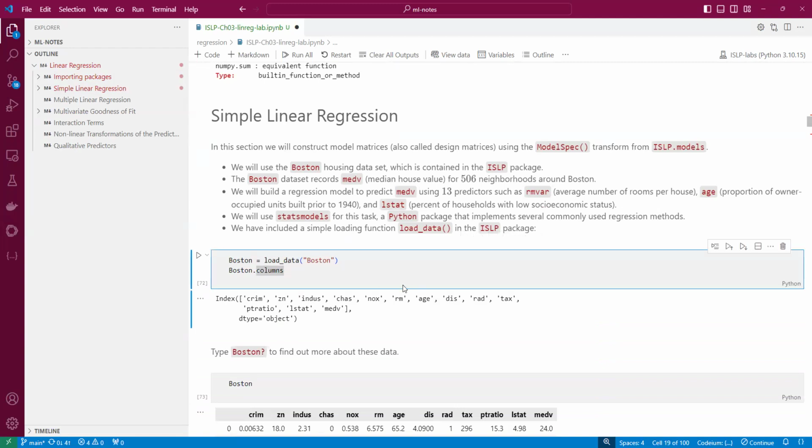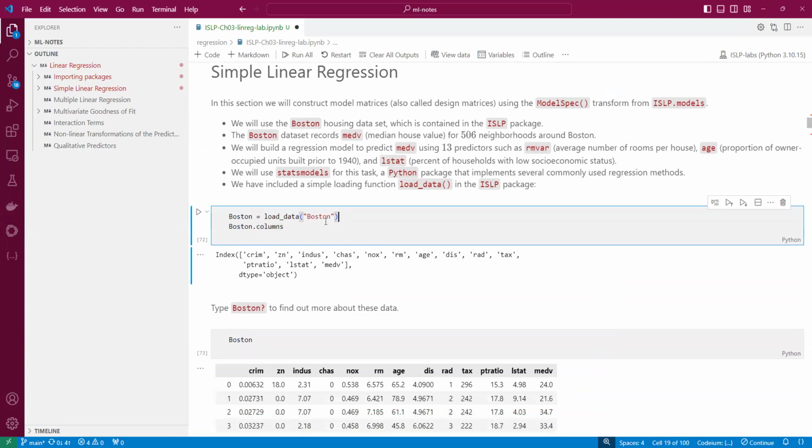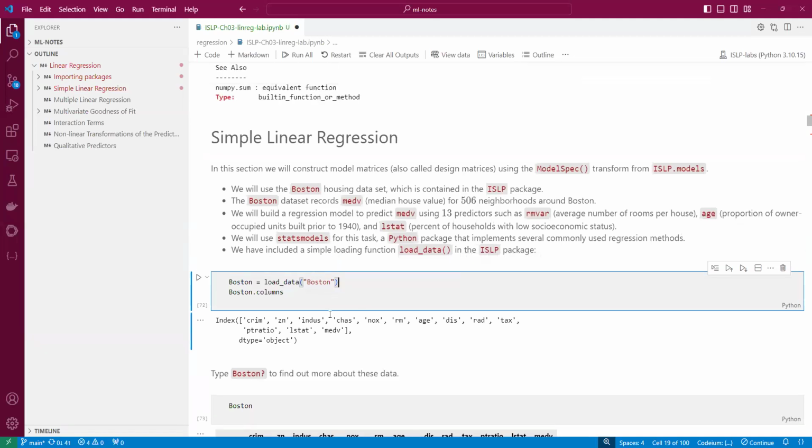And now we start to play with the data. We start by importing the Boston house prices dataset using this function provided by the book package. This dataset includes 13 columns, and we want to build a statistical model, a linear regression model, to predict the median house value using any of these columns.